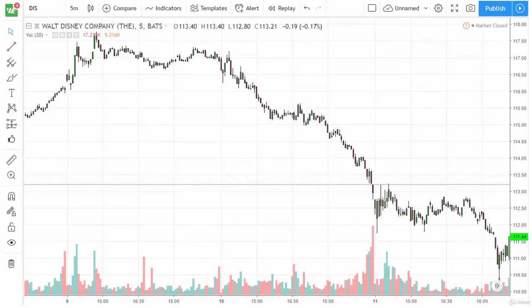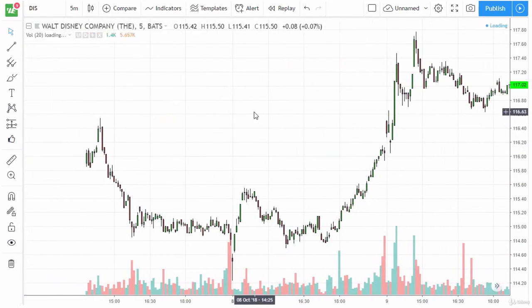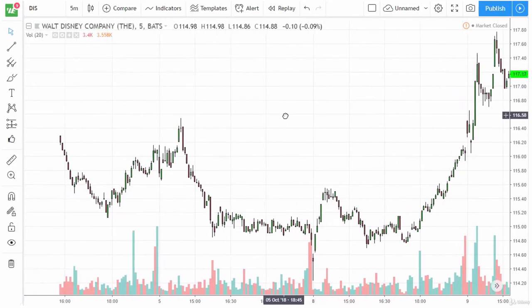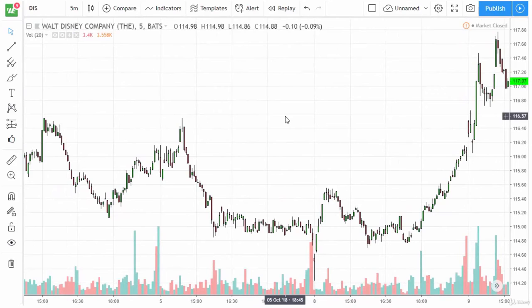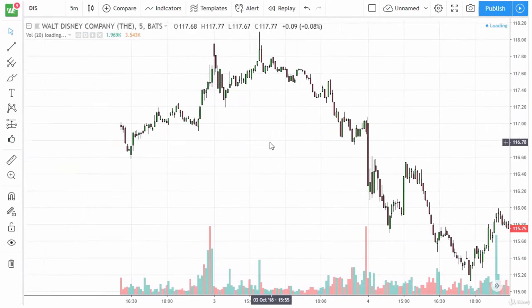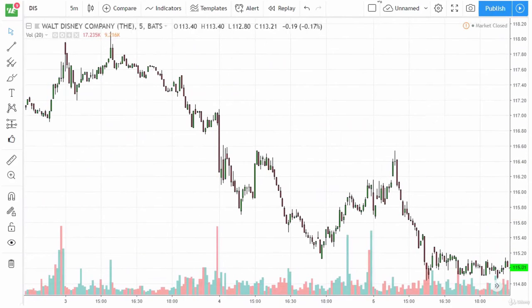Pennants, as a general rule of thumb, the flag is a little bit more reliable, only because it's so much more obvious. With all technical analysis tools, it works better on the higher time frames, but 5-minute charts work as well. I just showed you a couple of examples. Just keep in mind that your risk appetite determines the stop loss.